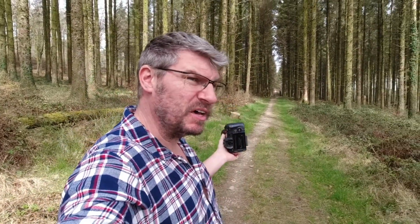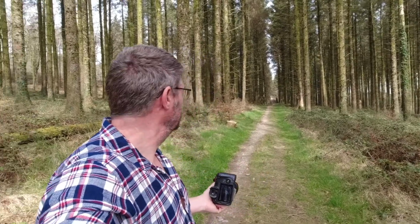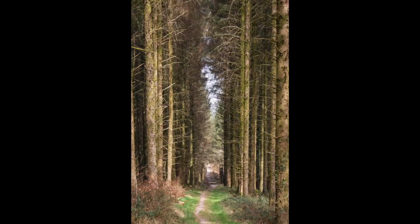I just want to show you the difference between a shot with people in it and a shot without people in it, and see for yourself which you reckon's the best. Sometimes I think it's good to put a human element into a shot, and then you can appreciate the size of the trees. And yeah, what do you think?